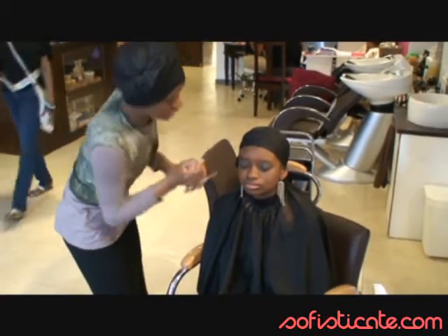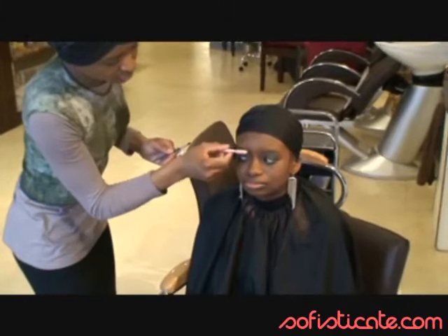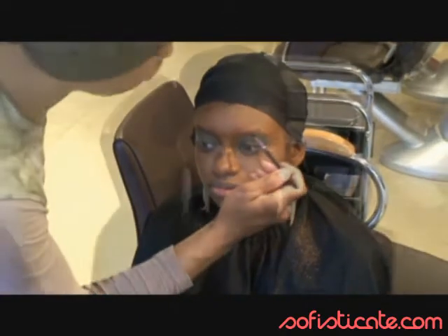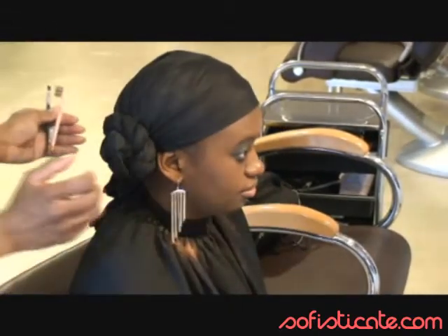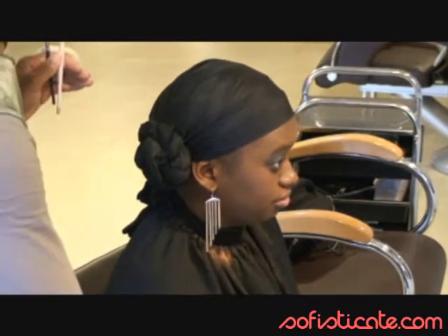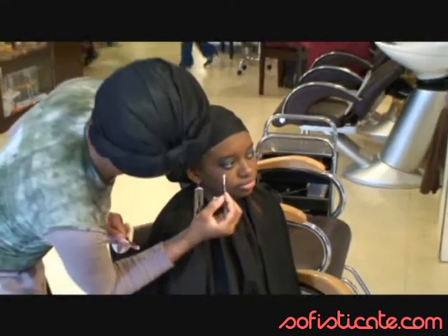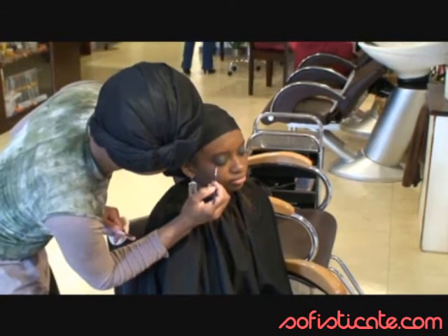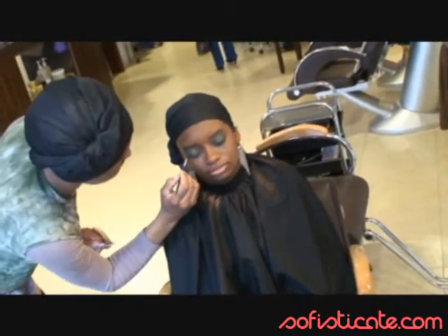Our model doesn't have that much hair, so we need to be very, very careful. We brush to blend as well. I'm not using black — I'm using very dark gray. As you can see, we have used the same eye shadow on the eyes and exactly the same on the eyebrows — the bottom eyebrows — just to give them a little bit more light and more depth as well.